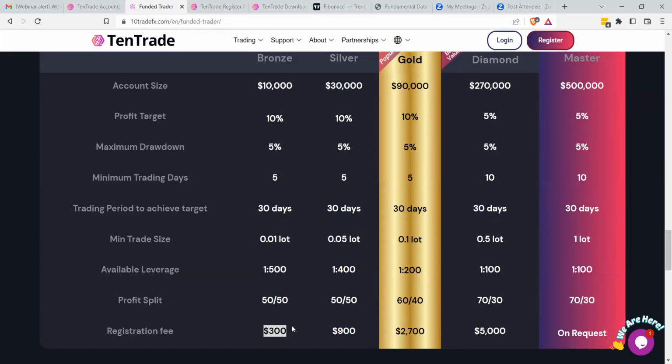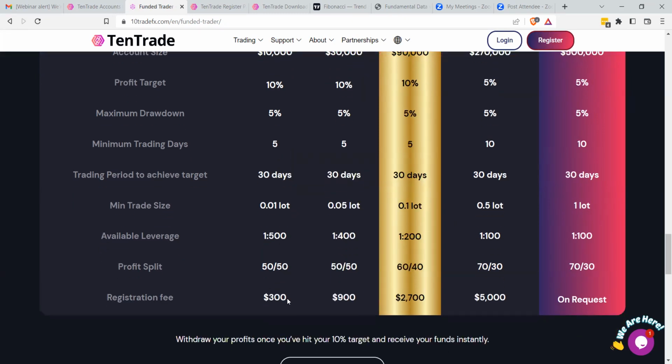Now, the only people that might be skeptical about this are possibly people that are not really sure of themselves as a trader. The other thing you should note is to have a good skill set. Beyond just giving you access to this funded account, TenTrade is also going to be giving you premium training.